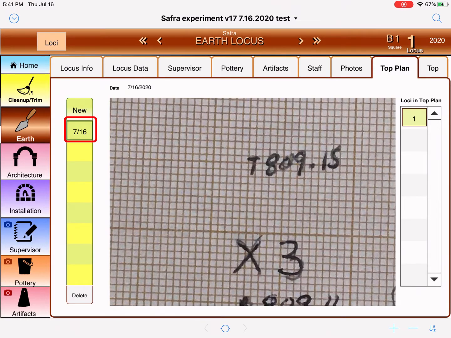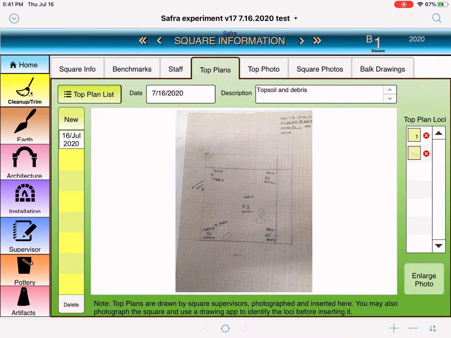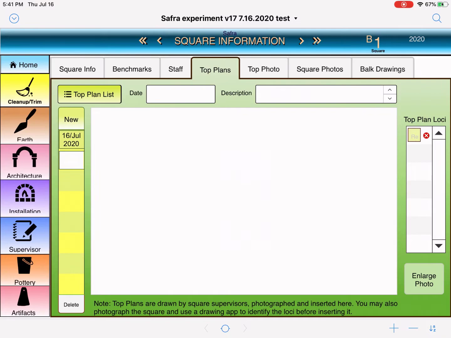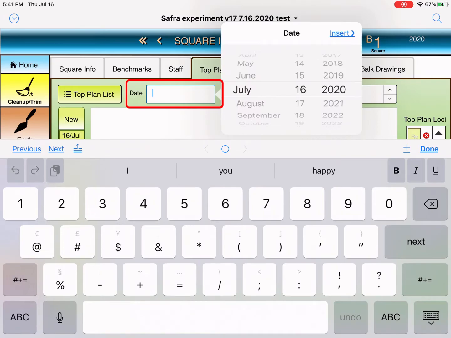Now, it's blown up. When you tap on it, it will shrink down to a size which fits within the box. The only reason it's here is because we added the loci that are in the top line, Locus 1. And you can add Locus 2, Locus 3, depending on how many loci may be inside your top line. So let's try that. Let's add a new one, but this time we're going to add another Locus. We're going to put in today's date.